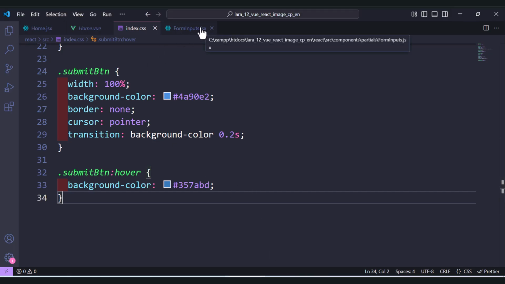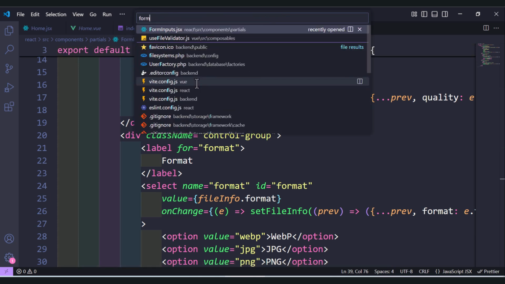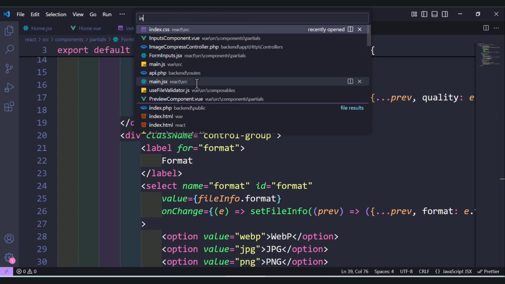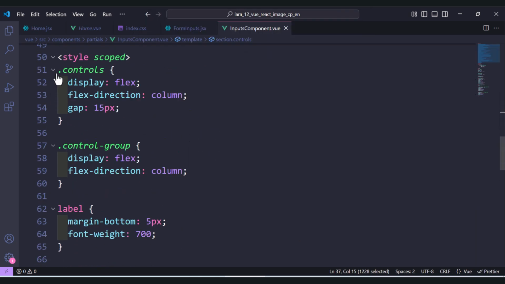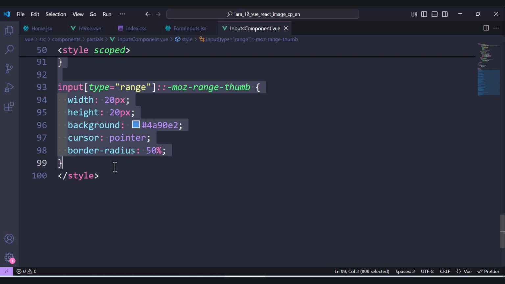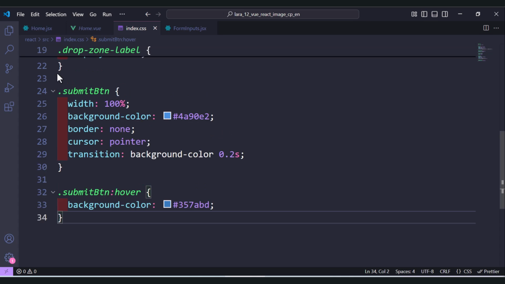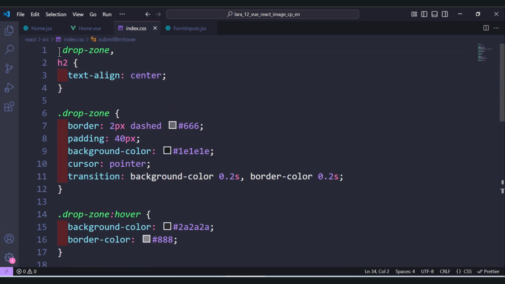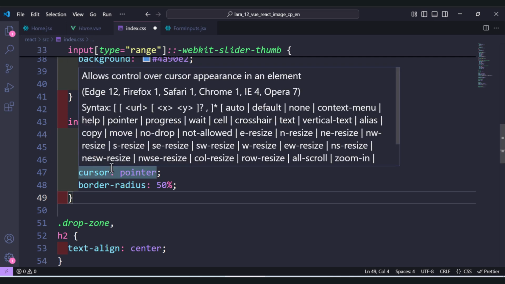We need also the styles for our form. So let's go to the form inputs components. Here we have CSS. Let's copy the CSS that we have here and paste it inside our index.css.